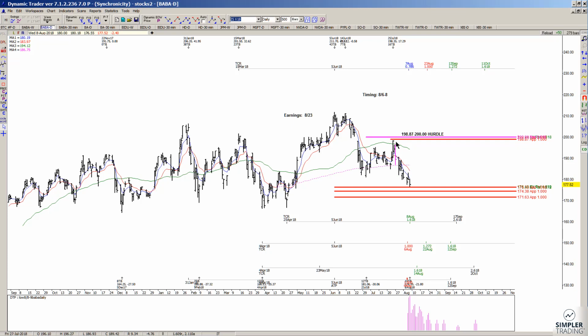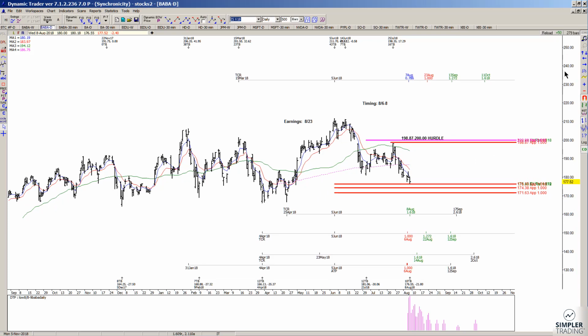So again, anybody who ratcheted up stops when you got into that area of resistance were a lot happier than anyone that was assuming that this last low was going to remain intact. So you do want to manage these setups as you go because we don't always make the target. But it does bring us into the next decision, though counter trend. I do have some support that I'm watching, and we'll see if in the next few sessions we might start to see at least a bounce in BABA.